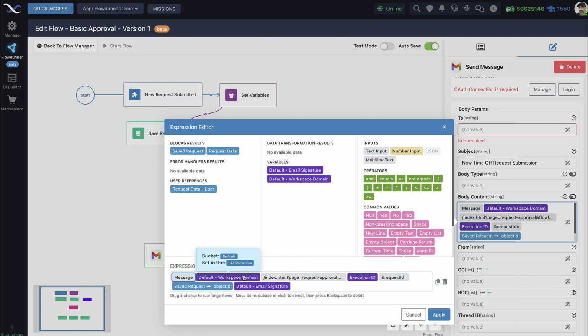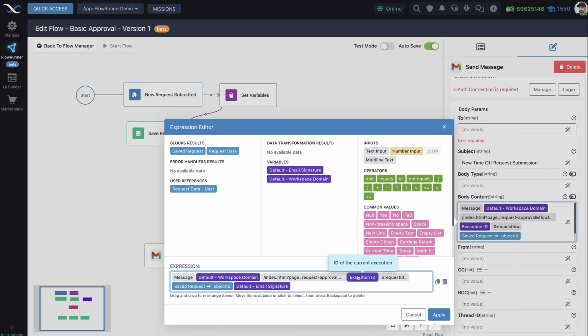Then we have this default domain, the workspace domain. That's the variable that we have configured. I just noticed that in here, since this is going to be building a URL, we will need to go back to our variable and put in HTTPS in front of it because it did not have it in there. Then there's going to be a reference to the actual page that is deployed in this workspace, and that one is just static text with all the parameters that are needed.